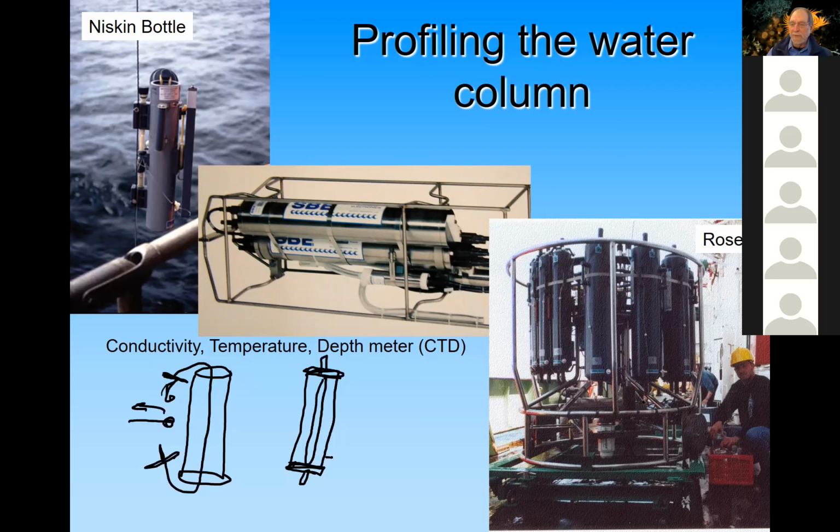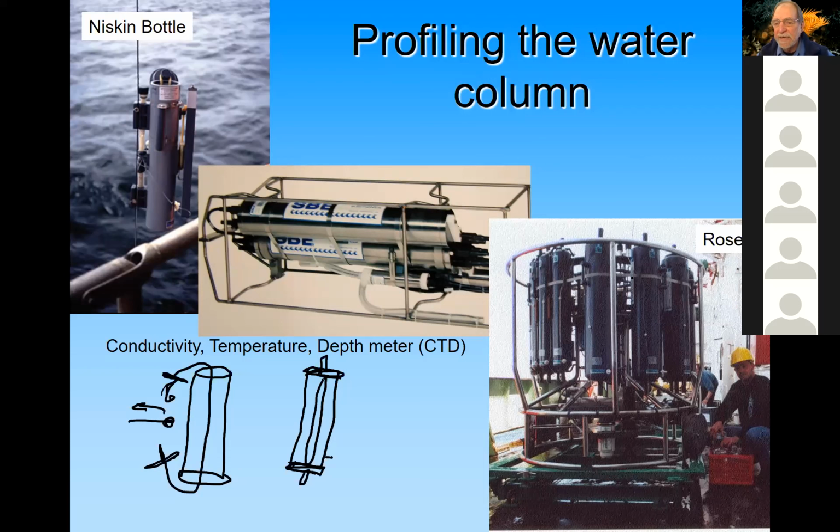And then once you get it back on deck and everything is roped down and you're ready to go, the scientists go out and they attach little tubes to these things, open them up, and then they can take multiple samples of the water that can be analyzed chemically for different properties. Okay, and these Niskin bottles typically go down in multiples, 10, sometimes 15, sometimes 16 individual bottles, and they're arranged in a circle around this framework that lowers the whole thing to the bottom.